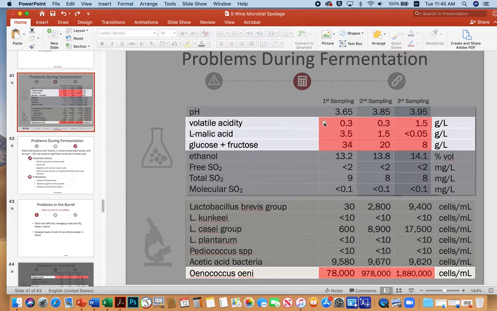Effectiveness, and you've got these interesting things happening in the chemistry. And so, not surprising when you look at the microbiological panel here, the Enococcus is massively expanding from the first sample to the third sampling. I mean, millions of cells per milliliter. Now, obviously, there's some other VA producers as well that are increasing, but these numbers are so minuscule.